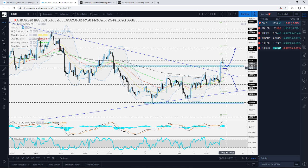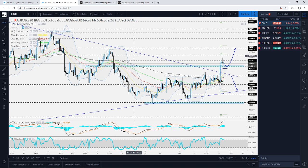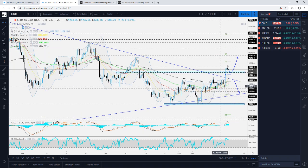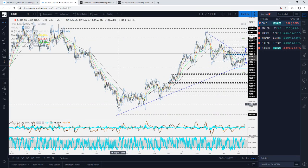First, we may see a small retracement back down towards the 1296, probably the last resort for the bulls to step in again if we see a drop back down lower, and even a further drop towards the 1288, 89 zone. This time the commodity would be above its downside resistance line, and still this could be a good sign for the bulls. The bulls could take advantage of the lower price and push this one higher again. Only if it drops back below the downside resistance line and below the 1288, 1289 zone, then we could consider a further move lower towards this medium-term upside support line that has been running from the lows of August last year.